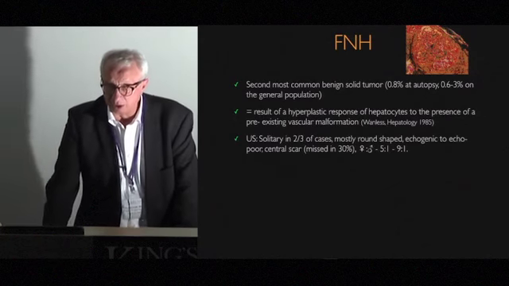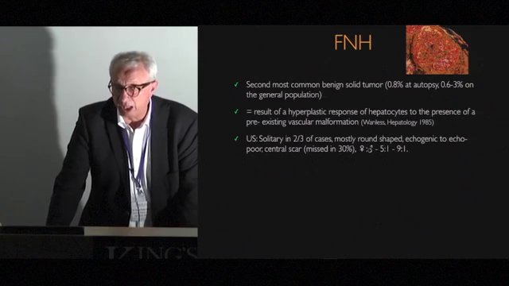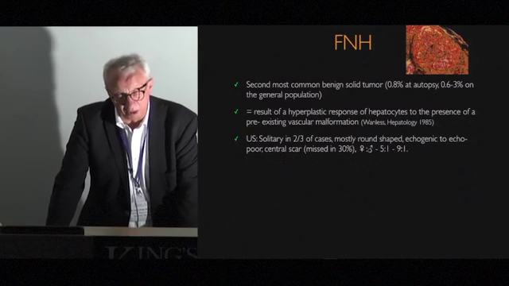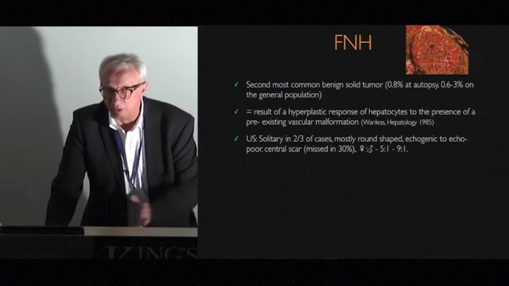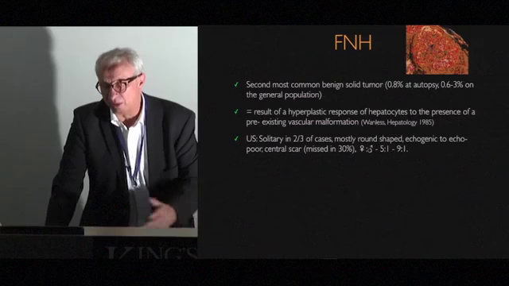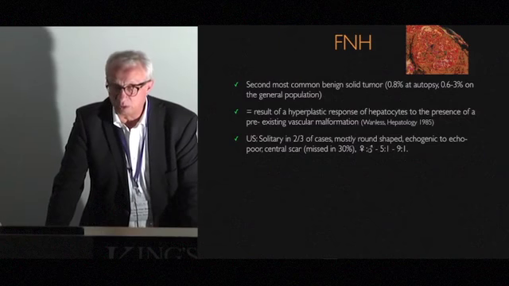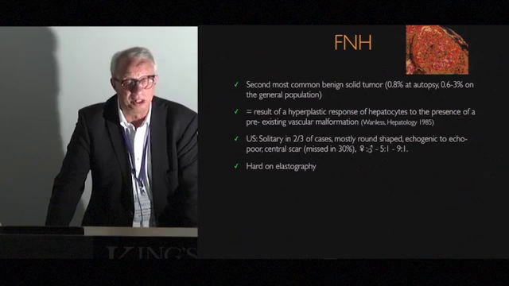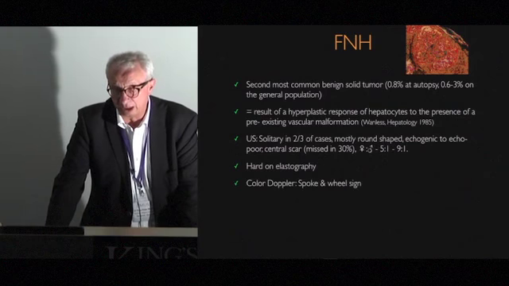On ultrasound, solitary in 2/3 of the cases, mostly round-shaped, echogenic to echo-poor. They have a central scar, or the central scar is missed in 30% of the cases. The ratio between female and male is 5:1 to 9:1. Hard on elastography, so this is an important feature to differentiate it from other tumors.